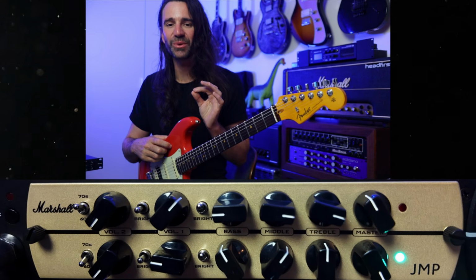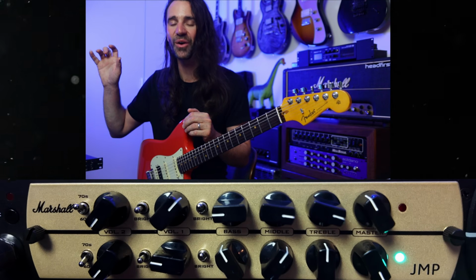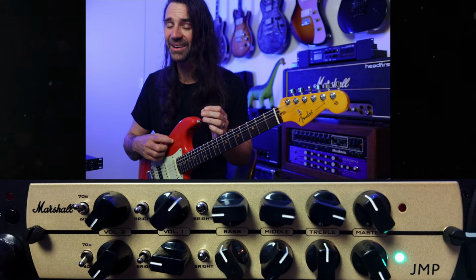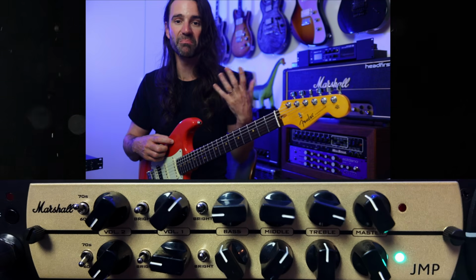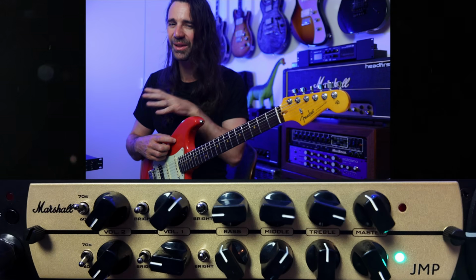You could hear that flicking that switch into the middle position gets rid of all that super annoying fizzy high end on there. It fattens everything up. I personally think it makes it a little bit too dark. Flicking it into the up position though, this would be like having a three-way mod on your amplifier to select a different bright cap value. And I really like that on there.